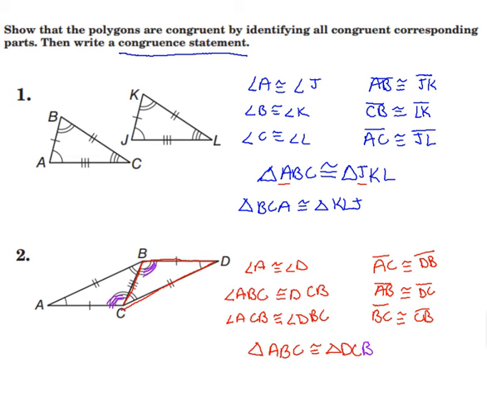So if you wrote your congruent statement somewhat different, how you check is you make sure that if A is first, D is first. If A is in the middle on your statement, then on the other side, D should also be in the middle. If A was on the end of your first statement, then D would be on the end. Same with over here. If B's in the middle, C's in the middle, okay? So these two are flipped. If you did like A, B, C, and D, B, C, that would actually be wrong and you would lose points for that.